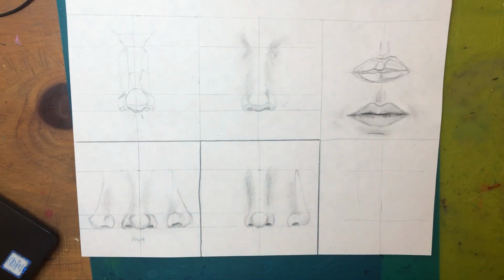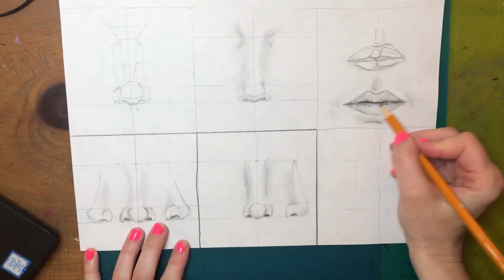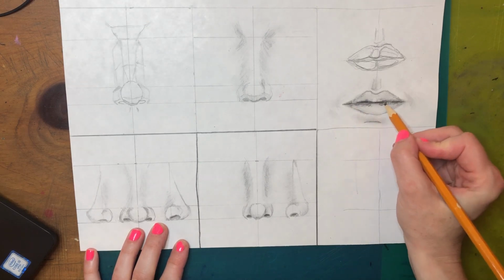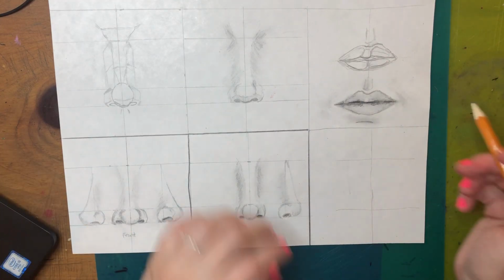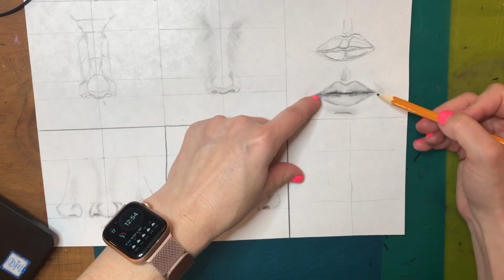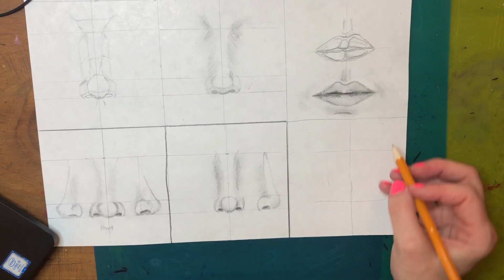All right, so for today's lesson, we're going to learn how to do realistic lips. Last week we did noses, now we're gonna do mouth, and then next week we will do eyes, and then the week after that we'll put it all together. So here's my step one and then final shaded, and I'm gonna show you it step by step.